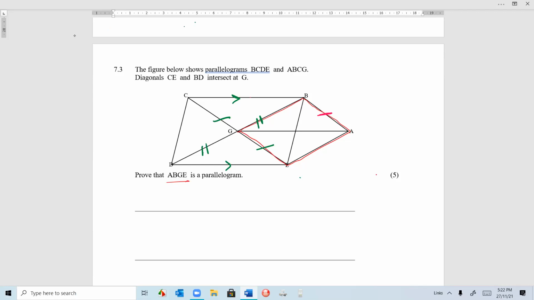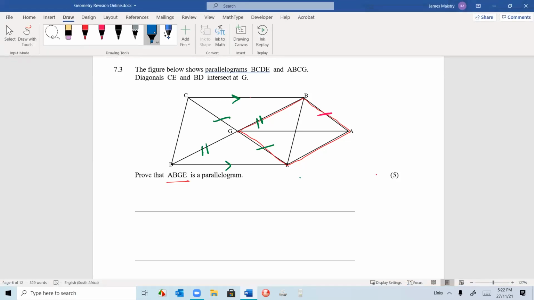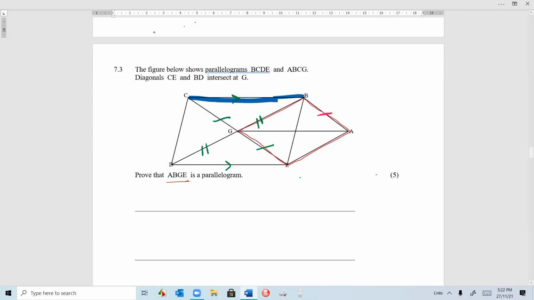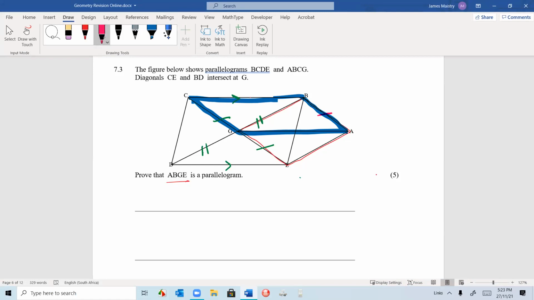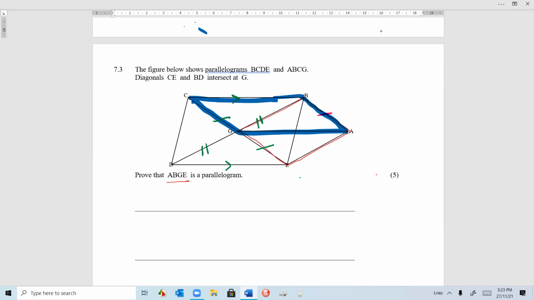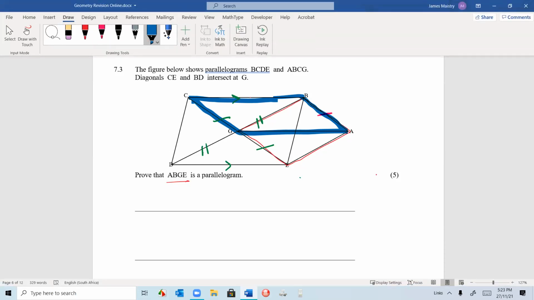So if you're looking at a diagram now, I just want to highlight the diagram for those of you who cannot see it. They're telling us that that is actually a parallelogram. So we mark those two to be equal. All right, any ideas? How should we do this? The solution: CG is equal to BA because of opposite sides of a parallelogram. Okay, the solution is actually in front of you, so let me just, before I interact with that.